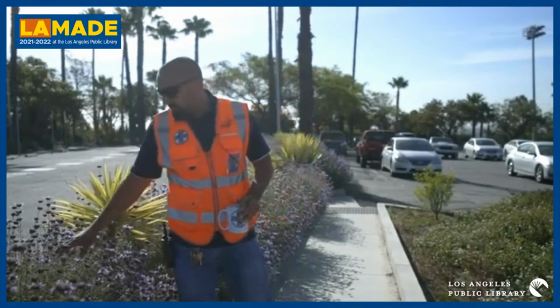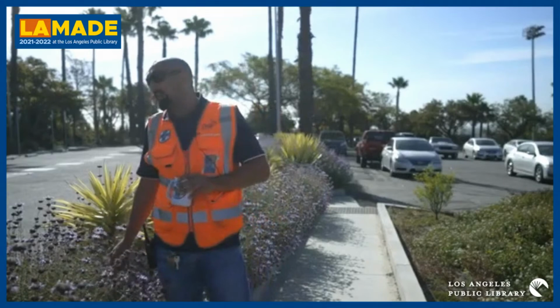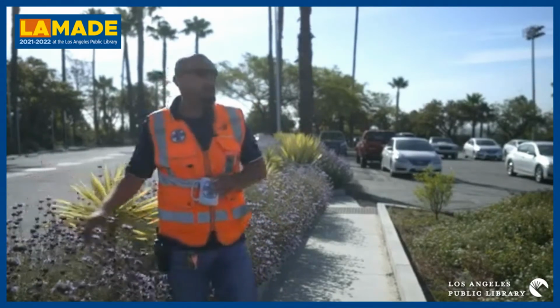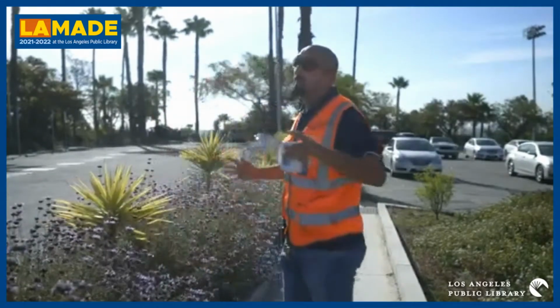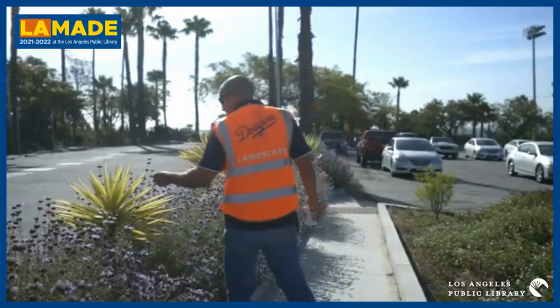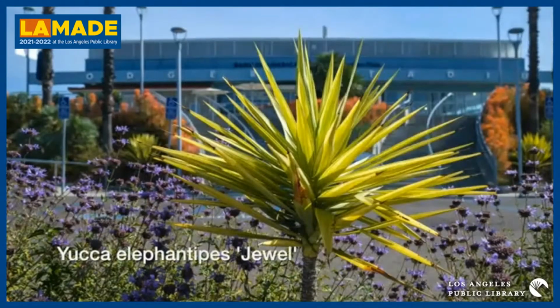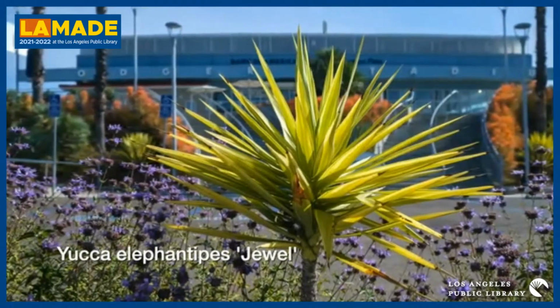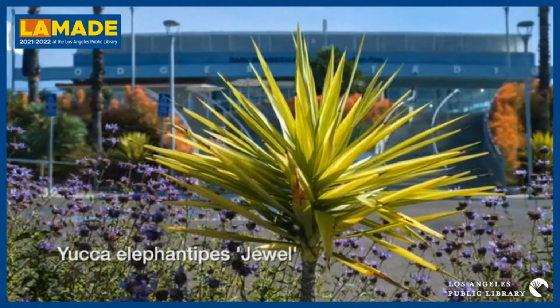And we've been blooming since late March came the first. And we've been blooming all through April and into May right now. We were actually a little worried these things wouldn't be blooming by the time you came around, but they're still blooming really strong. This is a really fun yucca. This is Jewel. It's a variegated version of the yucca. Beautiful, easy contrast with the color combination. Very little water, no fertilizer.